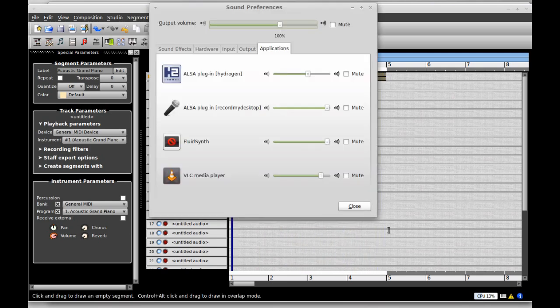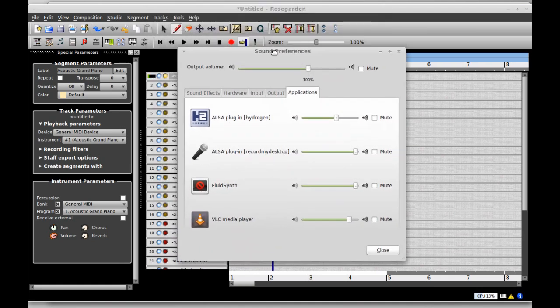Allow me to show you that there are currently 4 programs using the audio. One is a recording program, the screencast that I'm using. That's the one. I'm not going to change that because that's recording the sound. This is FluidSynth, which is Qsynth. And that's the VLC. Now I'm reducing the FluidSynth Qsynth. You can hear that the Rosegarden is playing softer and the drum is going higher because I just increased the Hydrogen, right?